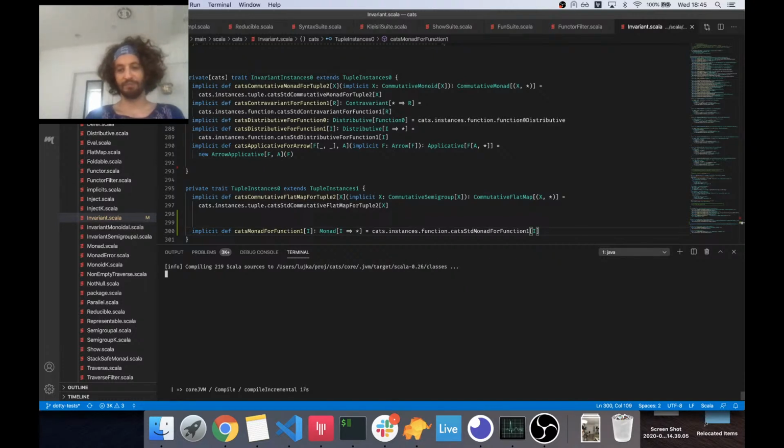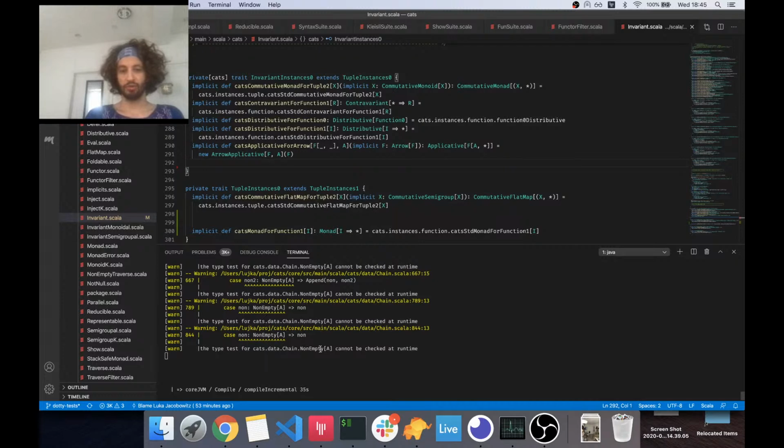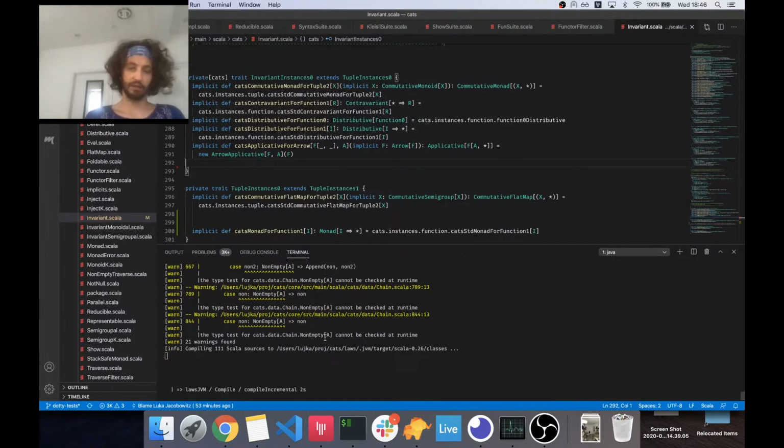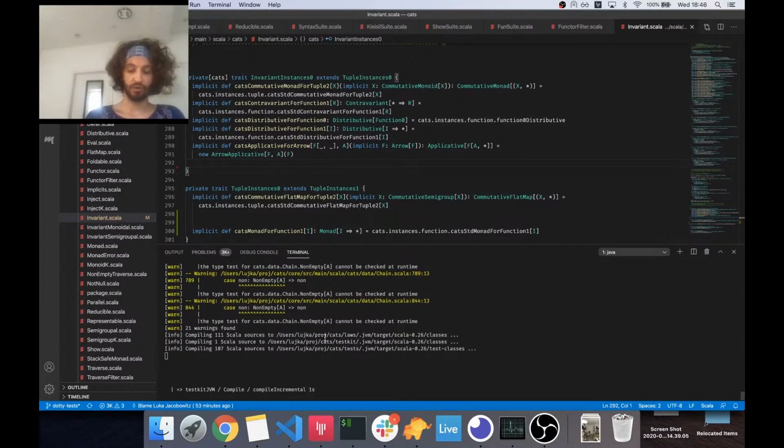VS Code handles it like a champ. Yeah, love to hear it. Metals has just been working wonders for me. It's really bad if my computer is slow and I can't index things, and sometimes it just refuses to index things. But moving from IntelliJ to Metals has been a huge win for me, and maybe that's just because I do a lot of library work, and library code tends to be a little bit more complex, or use more of Scala's complex features than user code or application code. But yeah, I jumped on Metals and never really looked back. It was just such an improvement for me. And not to say that IntelliJ is bad or anything, it just didn't work out well for me.